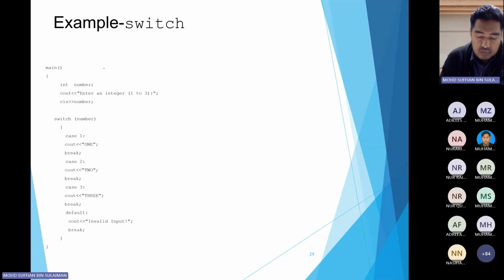Let's say you have a variable number. And then we prompt the user to enter an integer from 1 to 3. And then cin number. Let's say you enter 1. Okay, 1.